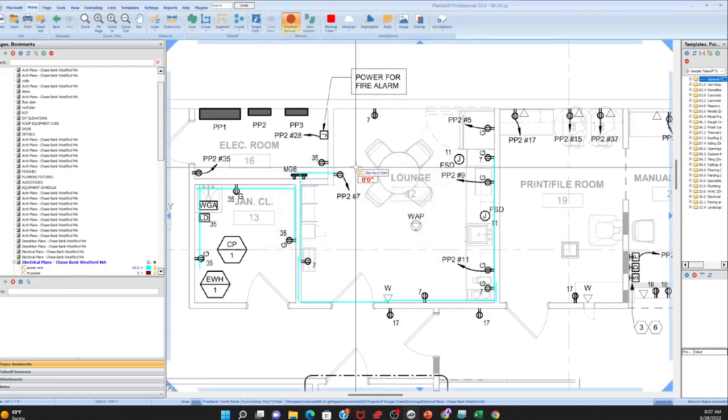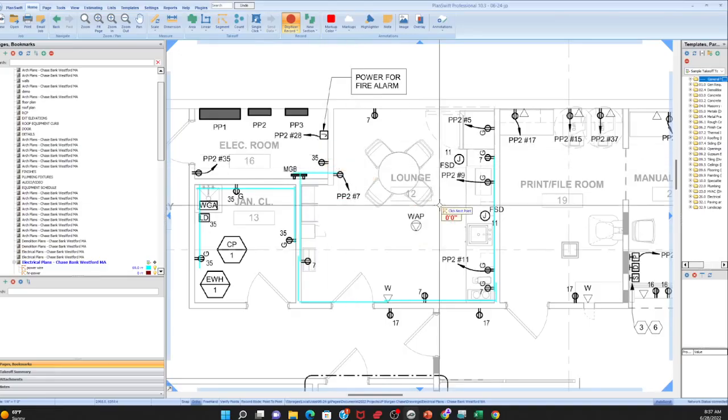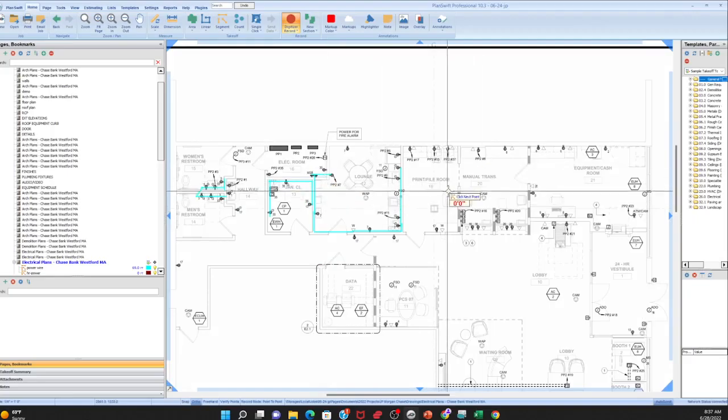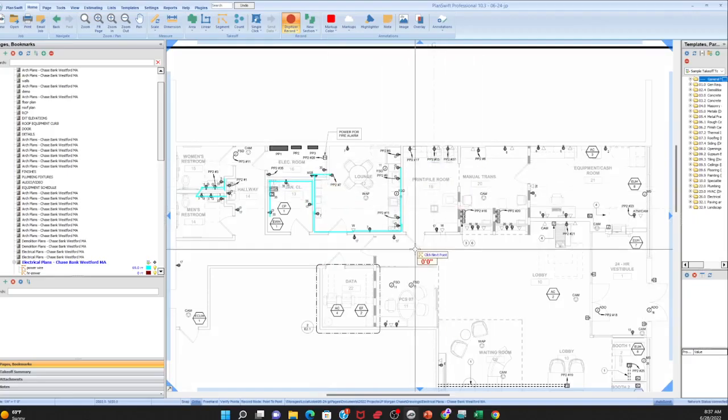That's just so the electrician knows, because they don't know what I'm doing. So I send them a copy of the takeoff recorded. I also give them, and you'll see when we go over the estimate, all the relevant measurements. So I say, yeah, this is a home run for panel PP2. Here's the total home run for panel whatever. Here's the lighting home run.